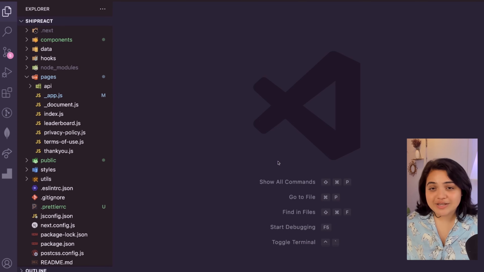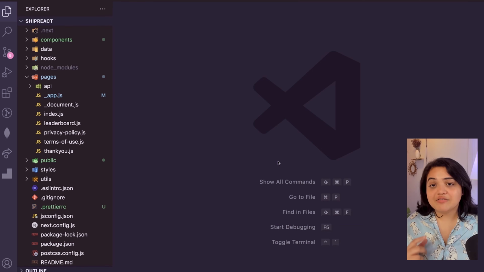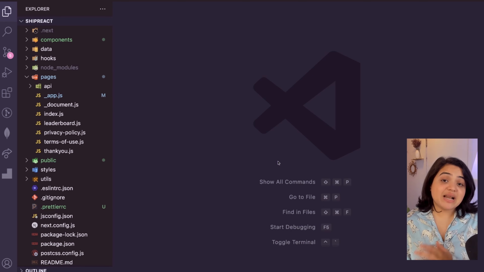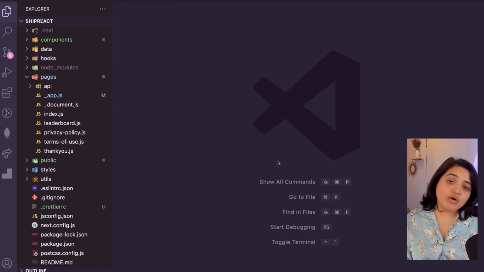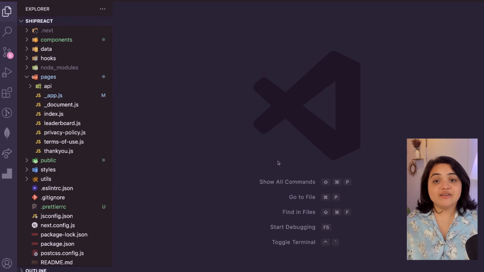So if you want to use Tailwind, one of the biggest problems with Tailwind is that you cannot remember all the possible utilities that Tailwind provides, right? So for that, there is a VS Code extension called Tailwind IntelliSense that has an autocomplete feature. So whenever you're adding any class name, it is going to suggest what are the possible values of that specific utility. Let's take a look.